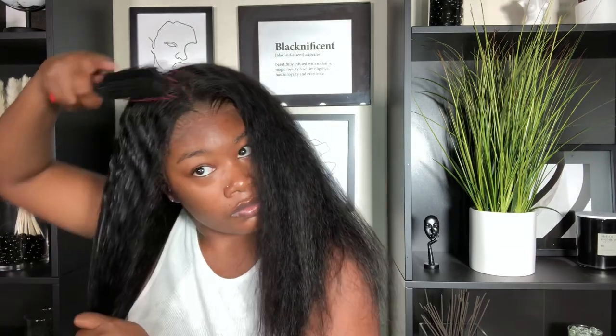And yes, because I get a lot of questions on previous kinky straight wigs that I would feature in my videos. Y'all ask, can you curl it? Can you straighten it? Does it go back to its original state? And yes, this unit does go back to its original state. It took me about 5 minutes just to blow dry the hair out, and it went back to its natural state.